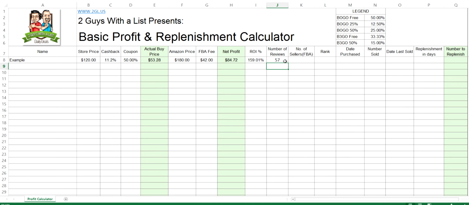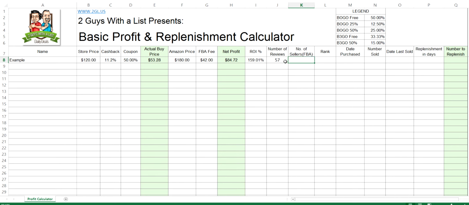And why do I do this? Because I want to know when I come back and look at this product again in 2 weeks, in 3 weeks, in 6 months' time, how many more reviews have accumulated over this period of time. I want to have a basic idea of how many units have truly moved since the date of purchase. It's obviously just a guesstimate figure, but it's still a valid thing to help you to calculate how much you should be replenishing and also how much you actually want to continue replenishing this product.